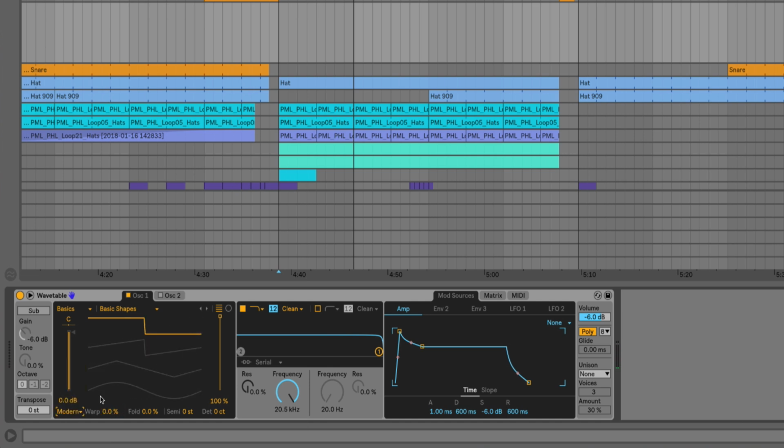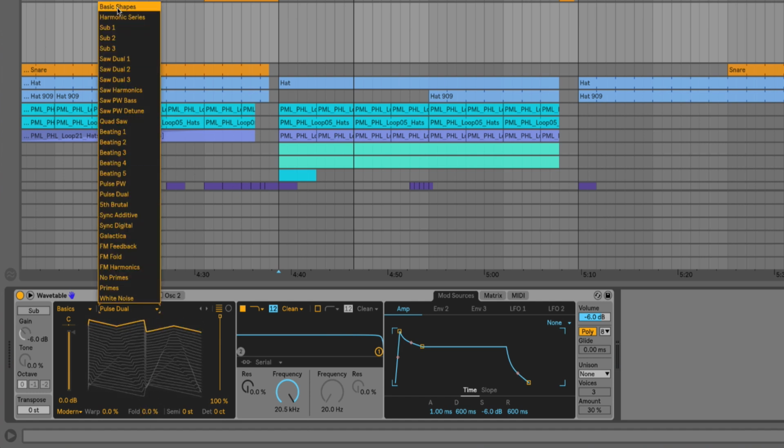Which is going to be changing the pulse width. And then we have the modern mode as well, which is our warp and our fold. And I'd say these are a bit more experimental, so you just have to play around with them and see what sort of sounds you can create. But generally, as you increase these settings, you're going to get more brighter harmonics and more interesting textures, which you're going to want to filter down afterwards. So just so you can see what fold is doing here, it's sort of mirroring the image. And as you'd expect, as that yellow line gets more complicated, we're getting a lot more brighter harmonics the more we fold that waveform in on itself.